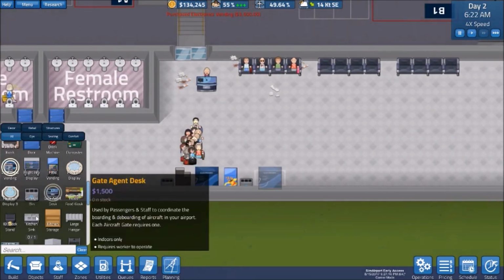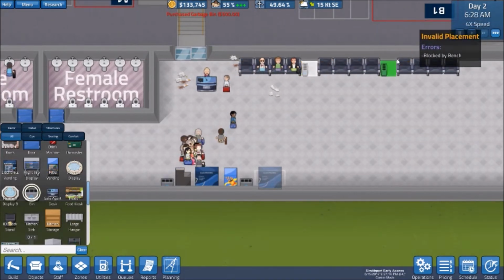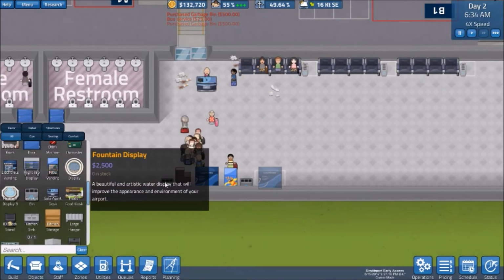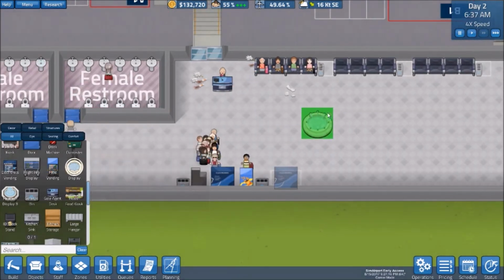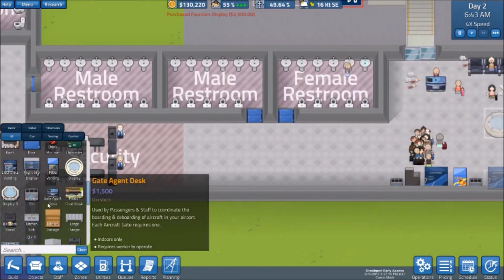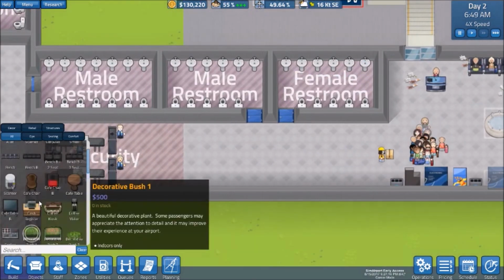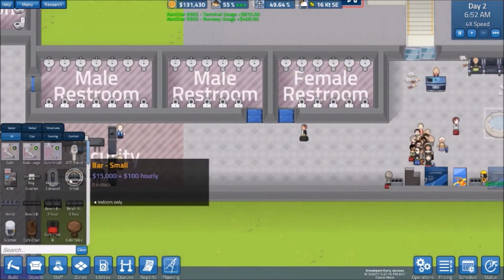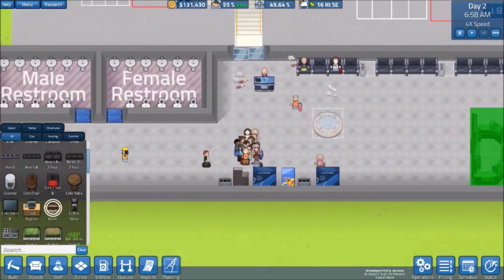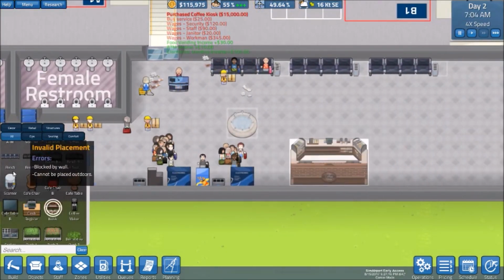Okay? And then we've got a lot of garbage up here. Wow, this may require a whole new restart or something. I don't know. And let's throw a fountain in here. Look at the fountain. What other stuff can we get in here? Oh, I know. Let's put in a coffee kiosk. Rotate that here. We'll just throw that there.